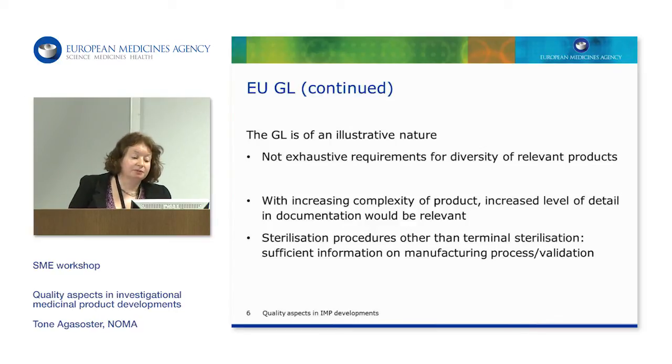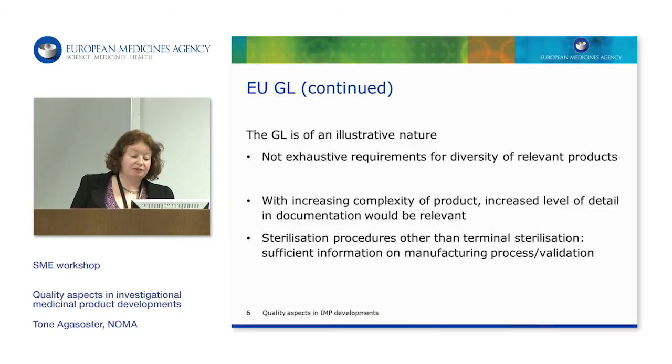The guideline is, we can say, of an illustrative nature. It's not exhaustive, and it does not give detailed requirements for all kinds of relevant products. It's more general and illustrative. With increasing complexity of a product, an increased level of detail in the documentation would be relevant. For instance, for innovative or complex technologies, there may be a need for more detailed data to be submitted.